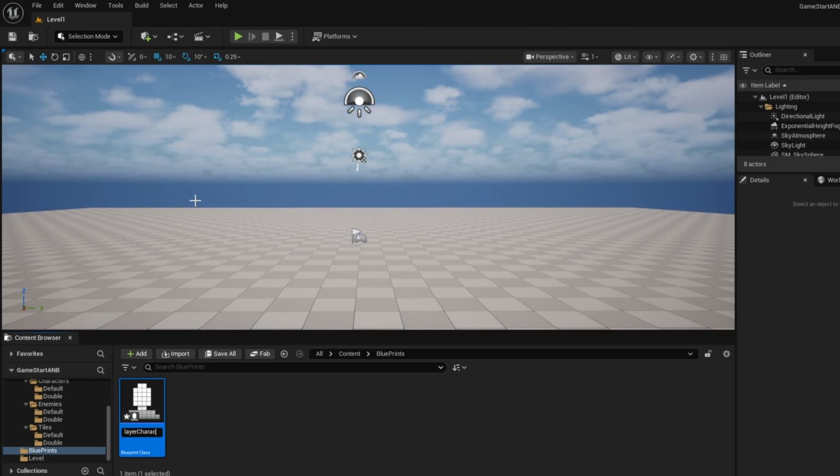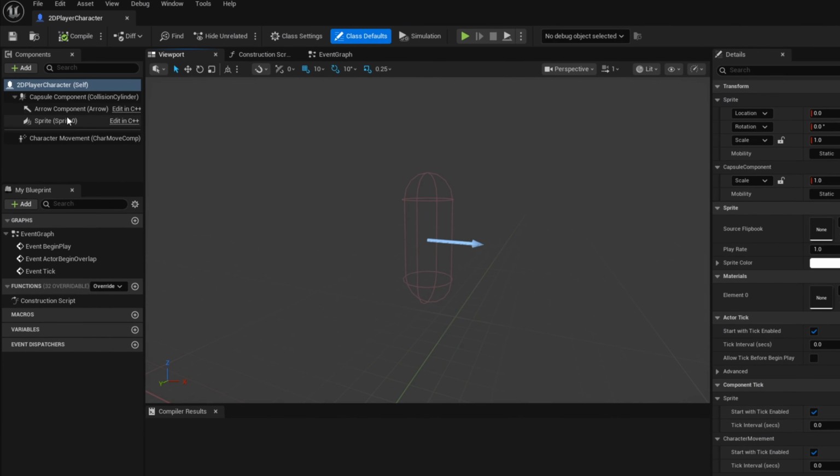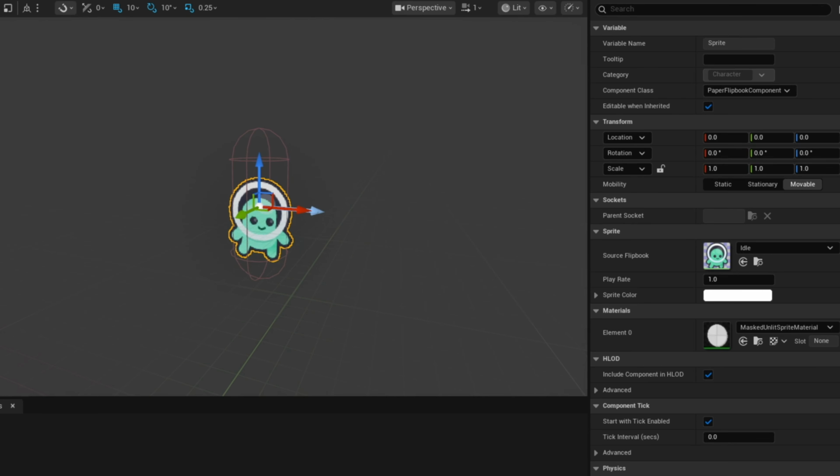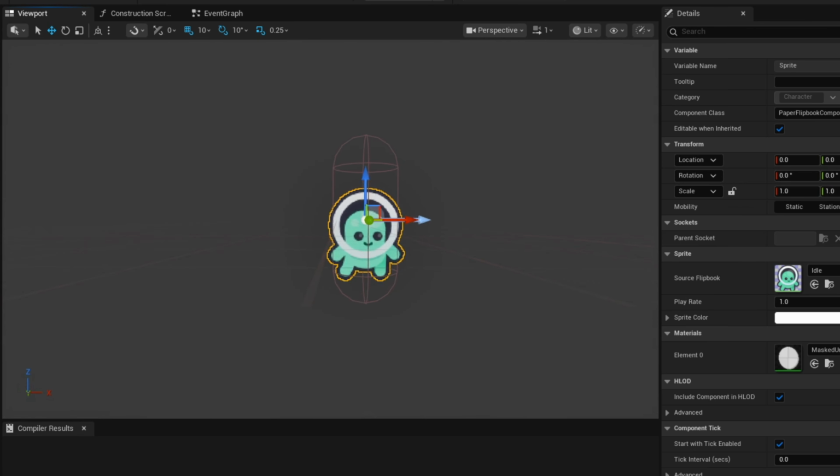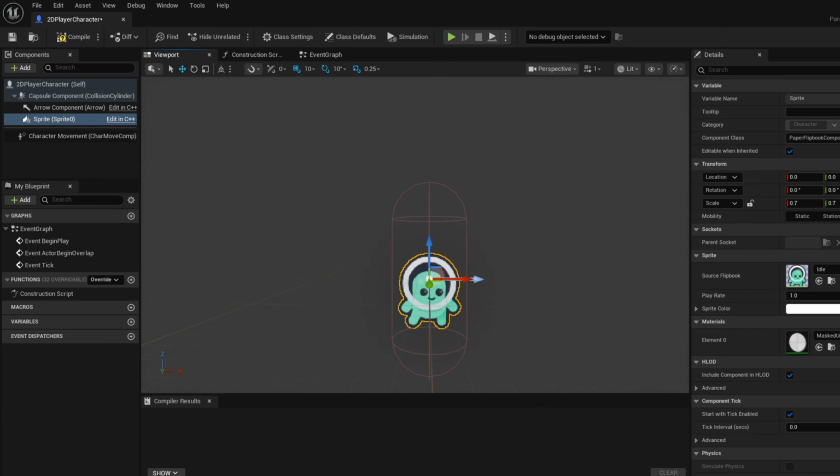Now, by opening this, you might see a whole bunch of stuff. Don't worry, I'm about to walk you through it. Go to sprite on the top left, go into source flipbook, and add in the idle flipbook that we made. See your character, right? Good. Now, if it's too big when you first input it, you can fix it in the transform settings. Mine was a little big. Again, adjust it to your own liking.